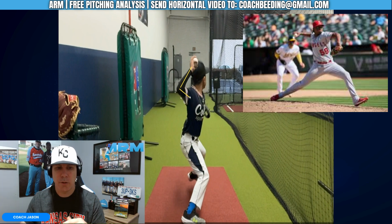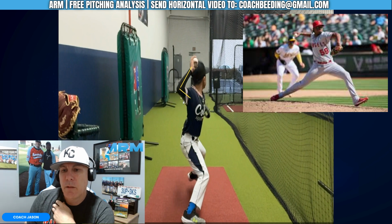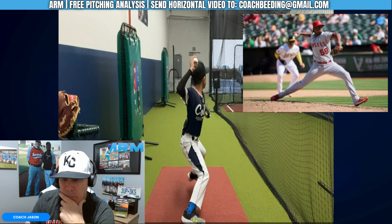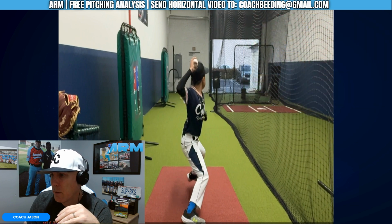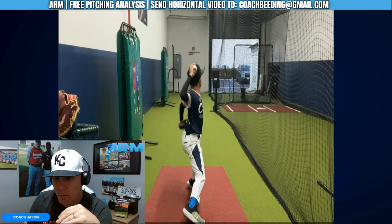So you see how his shoulders are coming back. That's a good thing. It means he's reaching a nice range here, and I like how this pec is kind of going back here. He's staying back with his chest here. This looks really good. I like that position. I like how he's looking at everything towards the target. So there's some stride and direction. So we're going to go to hip shoulder separation.